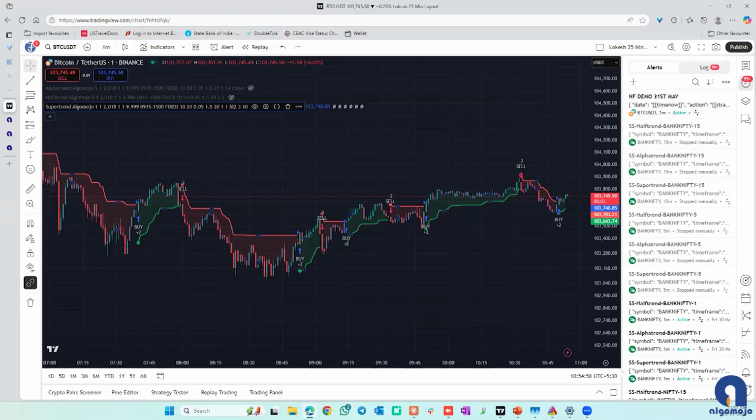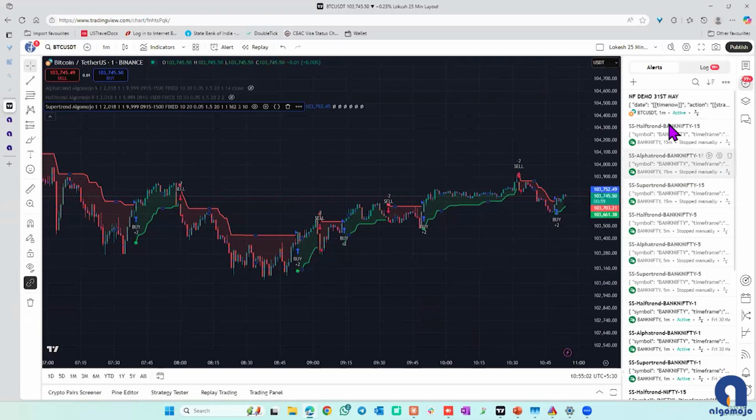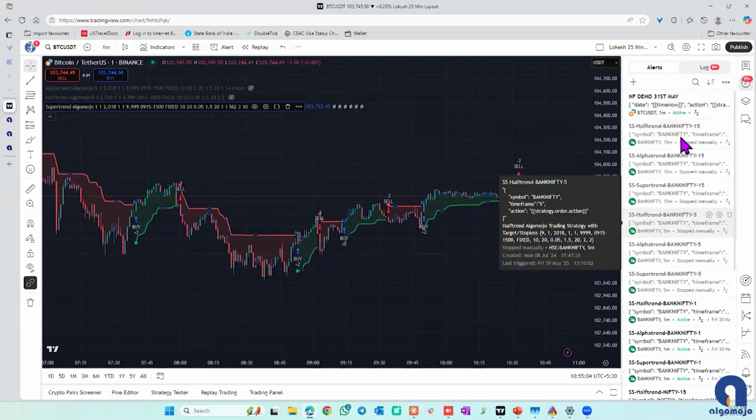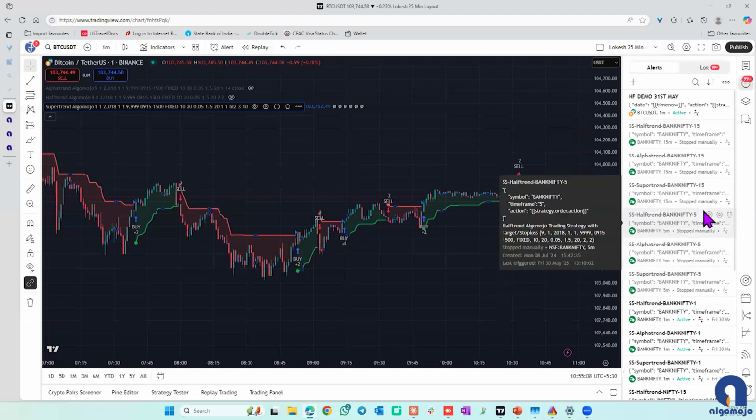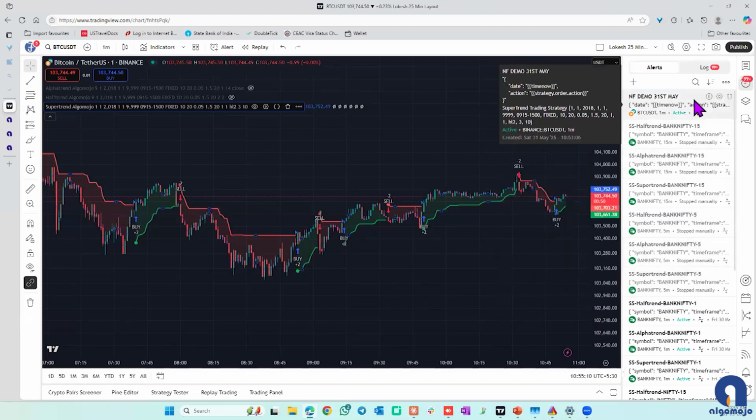No, this is a one-time setup again in TradingView that you need to do. So you need not have to repeat this every day. See, you can see that there are a lot of strategies which are running. So it will keep operating for you, unless you stop it.